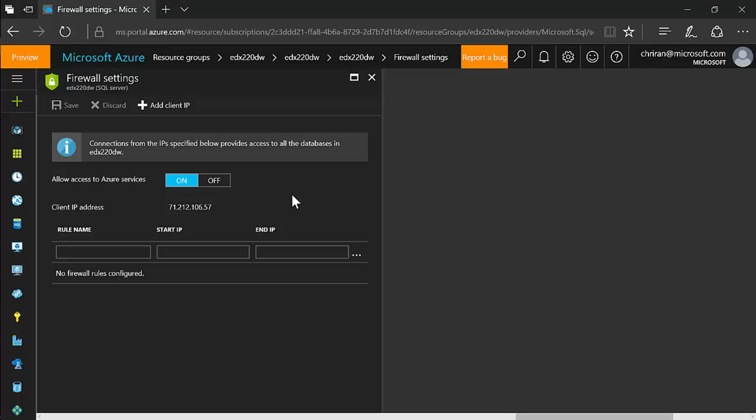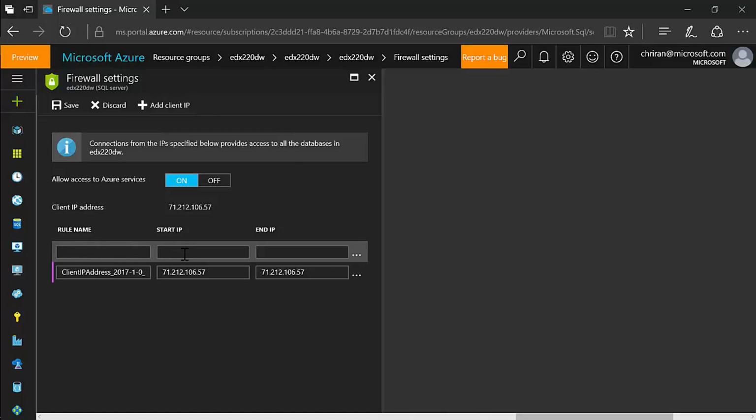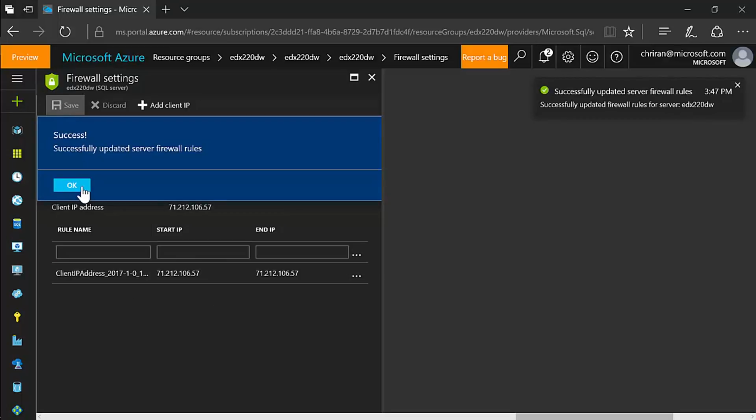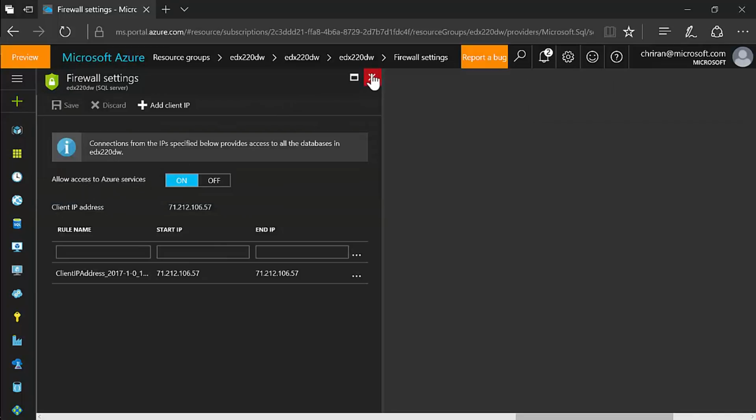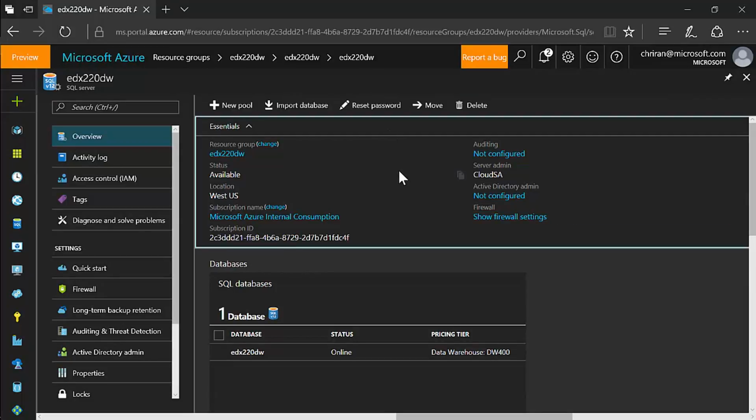Now, depending on the tool you're using, you can have this IP address added for you by the client tool. For example, recent builds of SQL Server Management Studio can offer to do this for you. But we'll take advantage of it while we're here. I can choose to add my current detected client IP address, which I will do. I can also choose to create rule names with ranges of IP addresses if I know all of the addresses used by, say, all of the analysts in my department, for example. For my purposes, that's good enough. We'll go ahead and save that. Got my success message. I will close that window, and we will be ready to test this from a client tool.